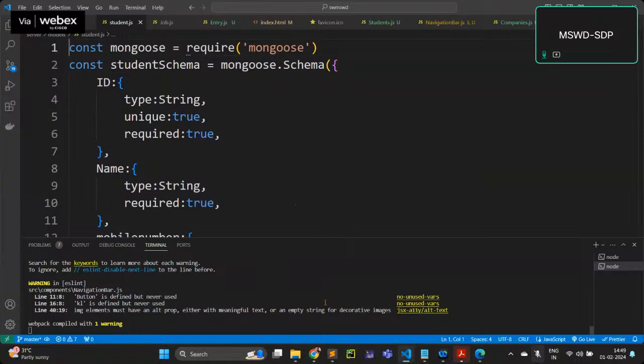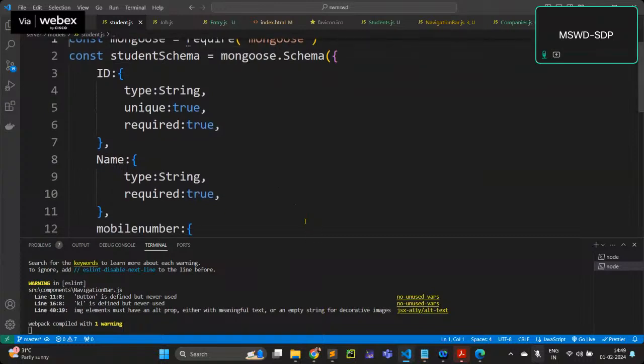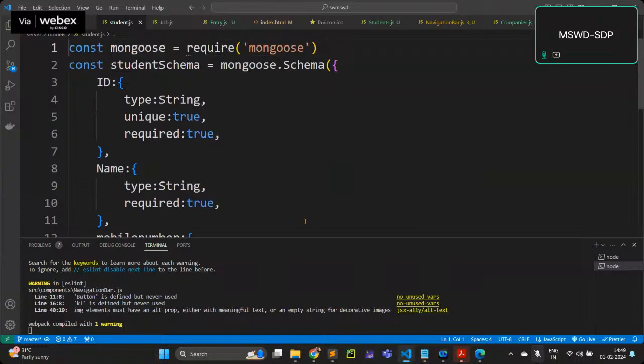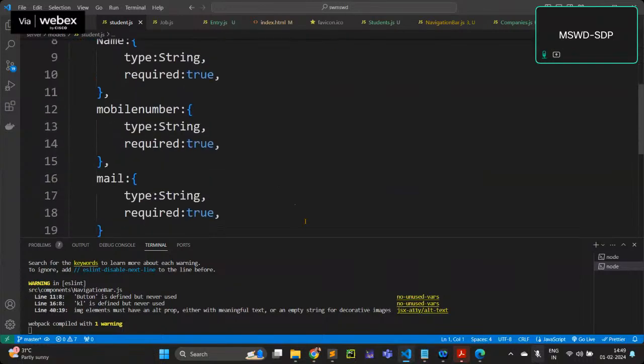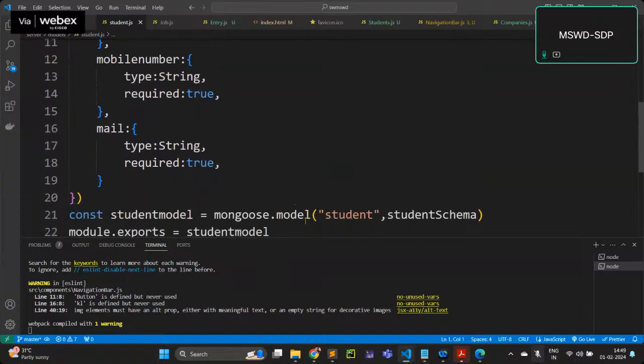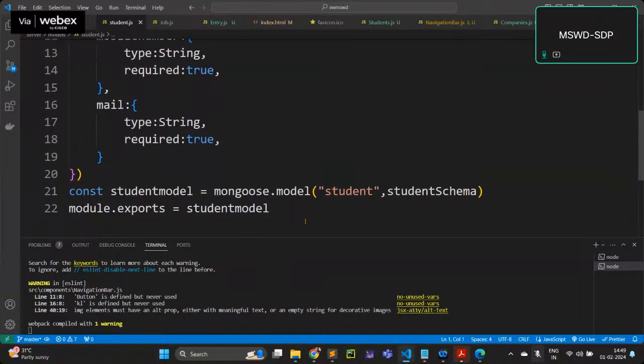So I request everyone to look for 1 minute to see what the structure is. We required the ID to be unique and required, and the name can be a string, and something like a mobile number, which I made for a student, right? Similarly, you can do the same thing. This is to be exported. The last line is very, very important. Highlight those two lines, because first it has to be made into a model and then exported.